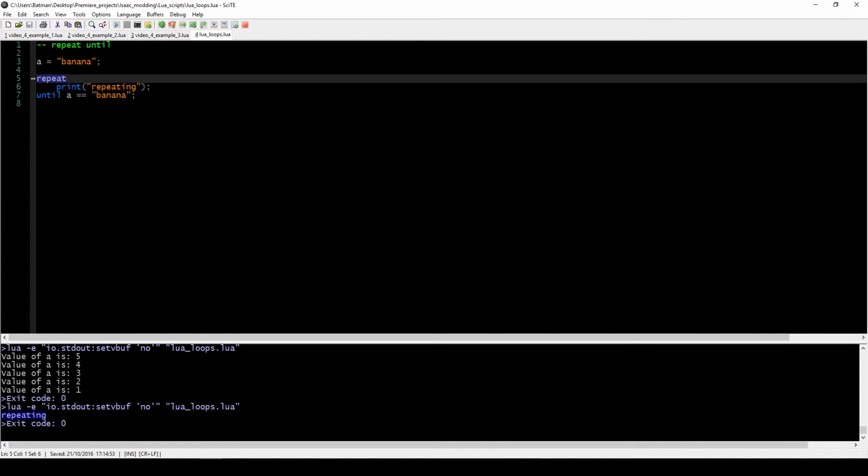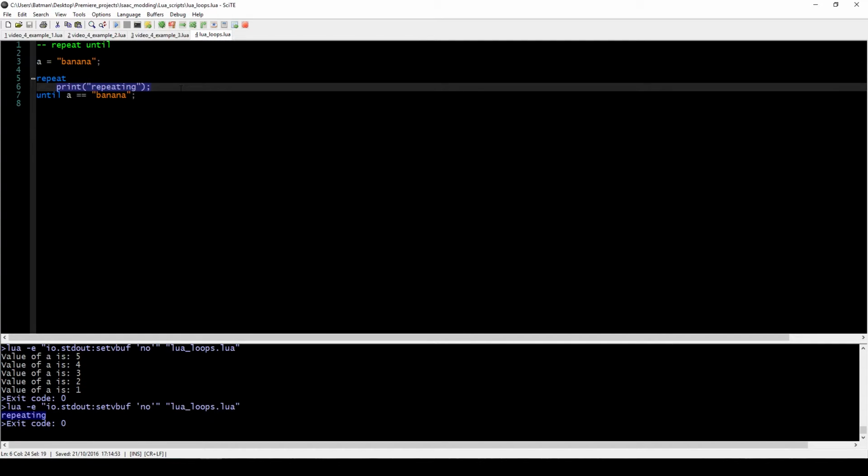So that's because this has a unique property: even though your condition says you don't want your loop to execute multiple times, the code inside is still going to be executed at least once. Sometimes that's useful. I don't use it very often in my own programs because everything can be written with a while loop and the for loop we're going to meet next.